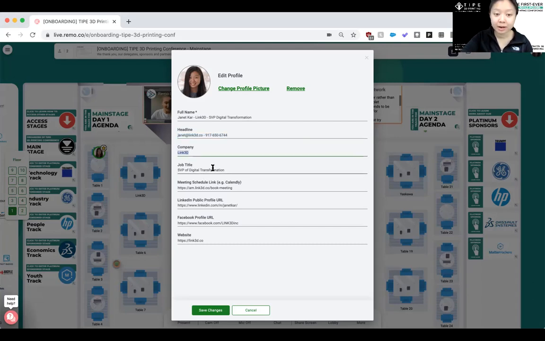You can add your company name, title, meeting link. So if you don't have a personal meeting link like myself, you can also add your company's book meeting link so that they could contact your company directly. And then LinkedIn profile, Facebook URL. You might want to add your company Facebook URL to help add to the followings, and website.